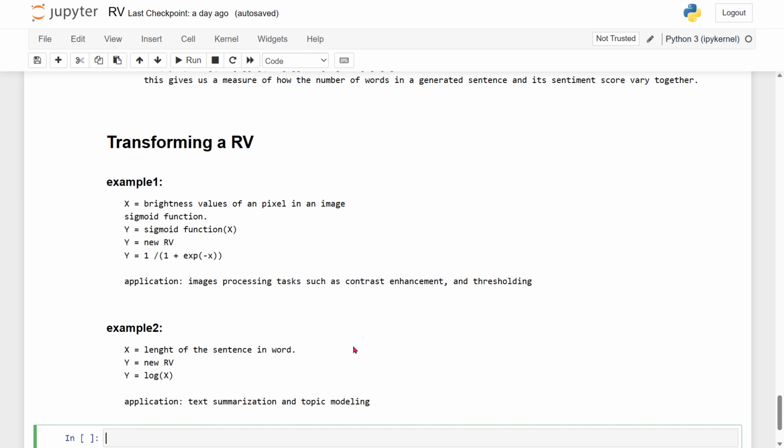So, in summary, transforming random variables is an important tool in probability theory, statistics, and machine learning. By applying mathematical functions to random variables, we can often obtain new random variables that have more desirable properties for specific applications in CV, NLP, and other fields.